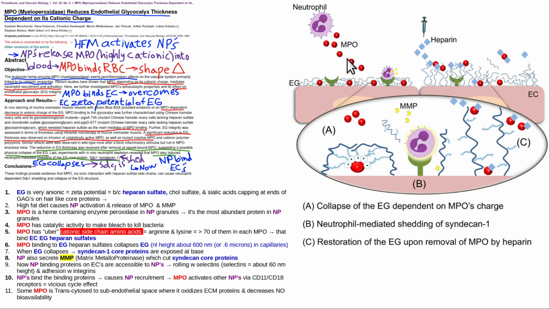But anyways, this is a key point. I want you to know this. A high-fat meal activates neutrophils, causing them to release MPO, and the MPO trashes the endothelial glycocalyx. Glycocalyx kind of means sugar coating, because the heparan sulfates are like a sugar. And so once it collapses them down, the neutrophils have exposed binding proteins and they'll bind to them. And now you're at the beginning of forming a clot. You're in an inflammatory process.